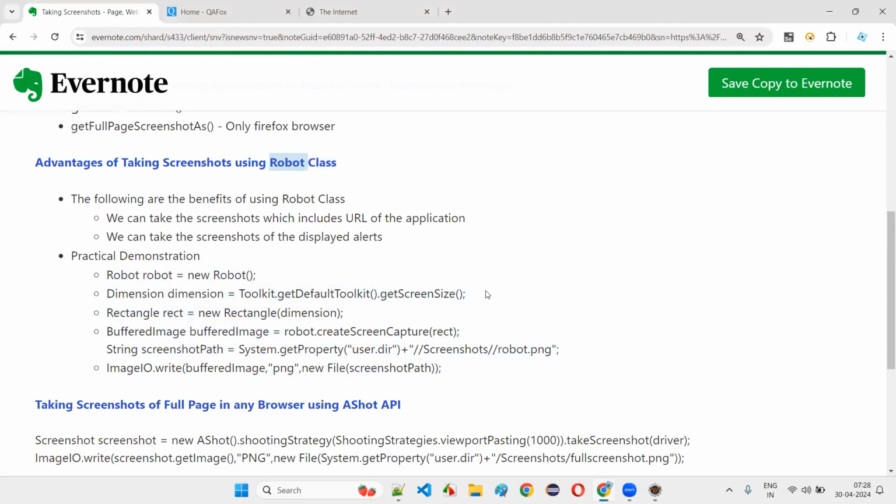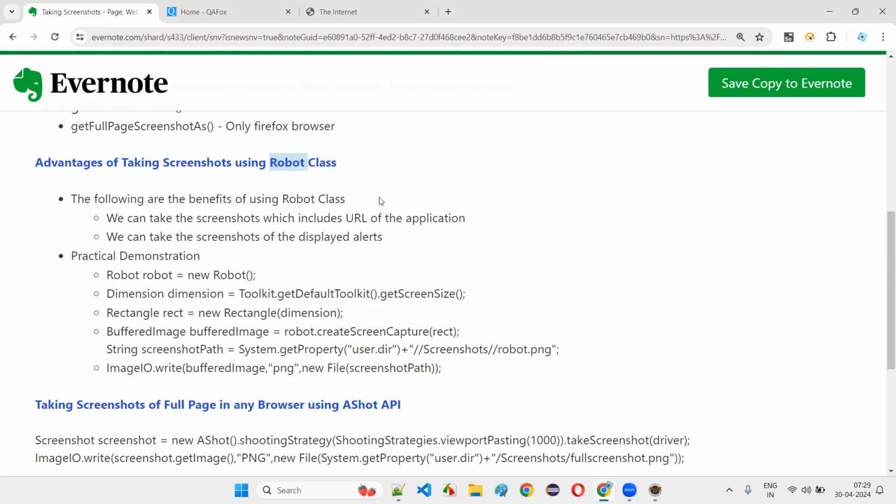Robot class belongs to which library? Tell me, guys. Does it belong to the Selenium library or any other library? Anyone remember? Anyone can guess which library Robot class belongs to? Yes, Kumari, you are right. It belongs to the Java library, java.awt. Yes, Mayuri, you are very specific. That's right. Ashish, you are right. Ashish Bahupuri, you are right. Other people have not typed here.